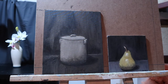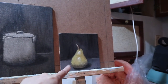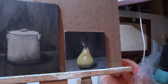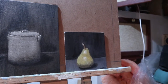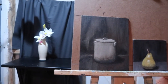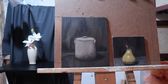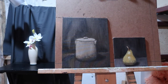And then after that, I did this one, which is a pear, and it's still a limited palette, but I did add a yellow ochre and cadmium yellow, I believe. So in terms of painting, that's all I've done, and I'm basically just doing still life. Like I said, that's the next one I'm going to be doing, or thinking of doing anyway. And hopefully I get a plaster cast soon, like I said in the drawing section, and also do some more Grisaille paintings before doing color.